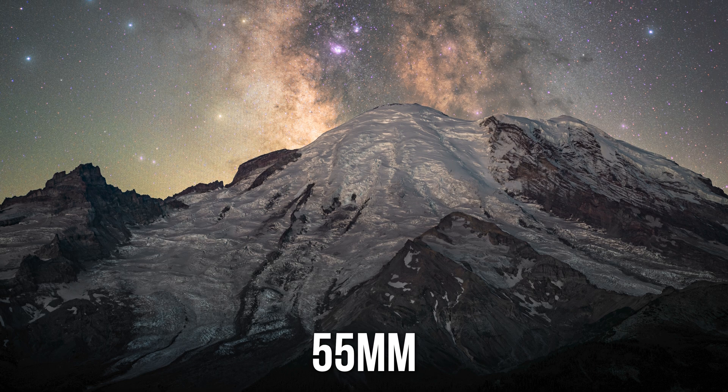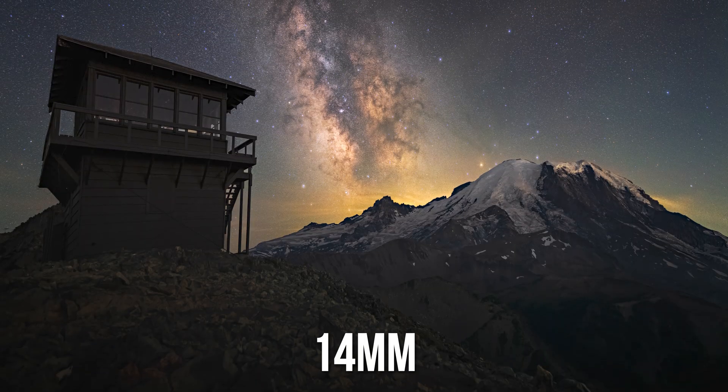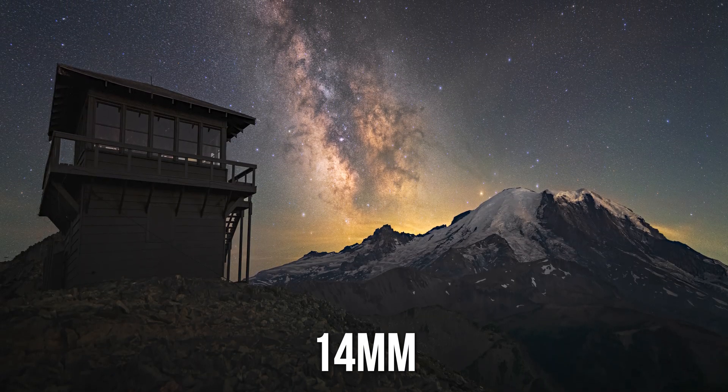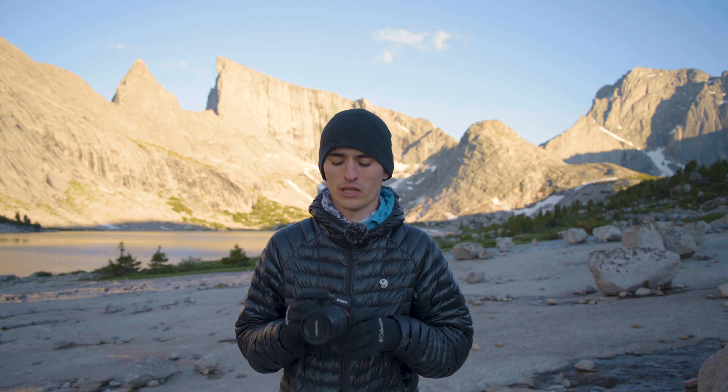When it comes to the lens, you want a lens that's wide. The reason you want a wide lens is because you can have a longer shutter speed, which allows in more light, and also the Milky Way is pretty big in the sky. The most zoom you can have is about 50mm on a full-frame equivalent — that'll make the Milky Way totally fill your frame. I like to shoot somewhere in the 14, 17, 20, 24 range, and maybe even up to 28. Usually I don't go much further than that.